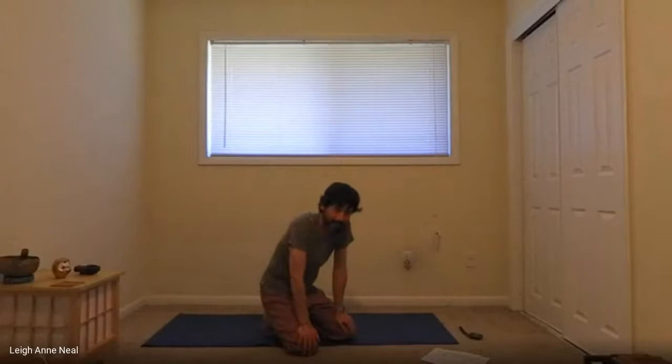But what's happening is my nervous system, my brain, my body, we're all being stimulated in good ways. So it doesn't matter if I'm putting my hands down, if I'm wobbling, if it's difficult, that's actually a good thing for me. The only way it could be bad is if I actually hurt myself doing that. But even if I'm tripping all over the place, I'm falling, I'm not able to hold postures, all of that is stimulating me in a good way.